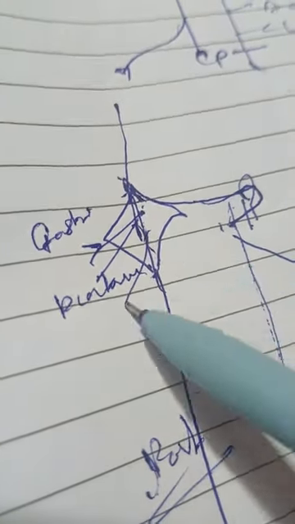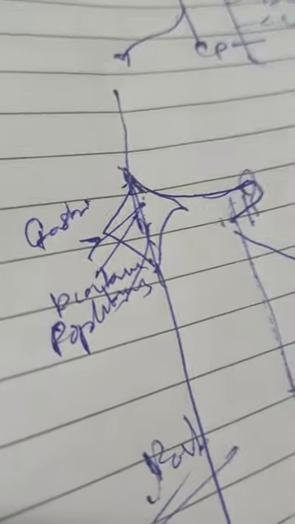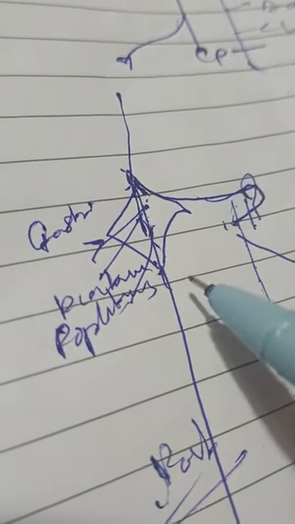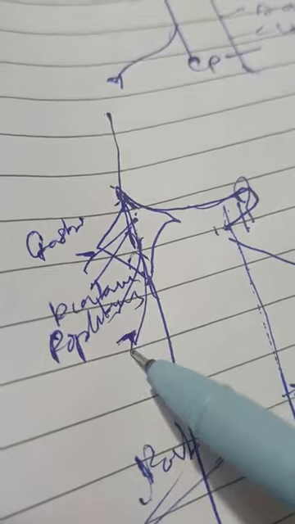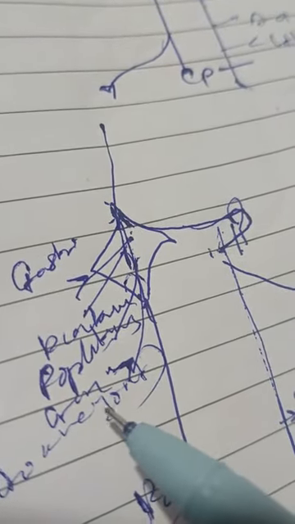Then one branch which goes is known as the popliteus muscle. This popliteus muscle is actually a muscle belonging to the posterior compartment of the leg. Then one more branch is called the genicular branches. This genicular branch of the tibial nerve is given to the knee joint, to the complete knee joint. We will study it afterwards. So the knee joint gets the genicular branch of the tibial nerve.